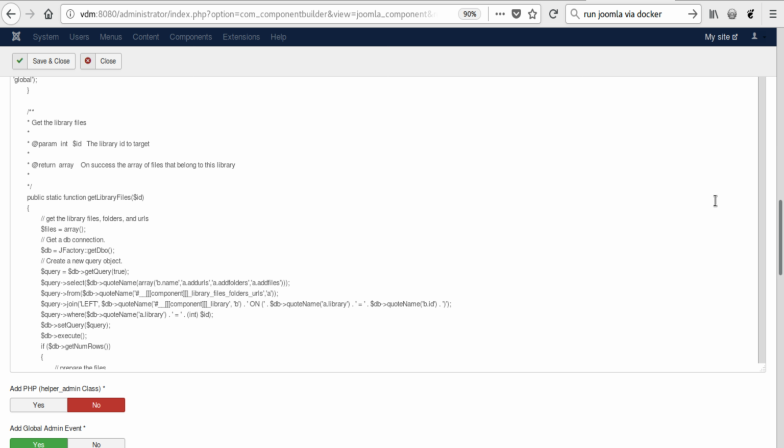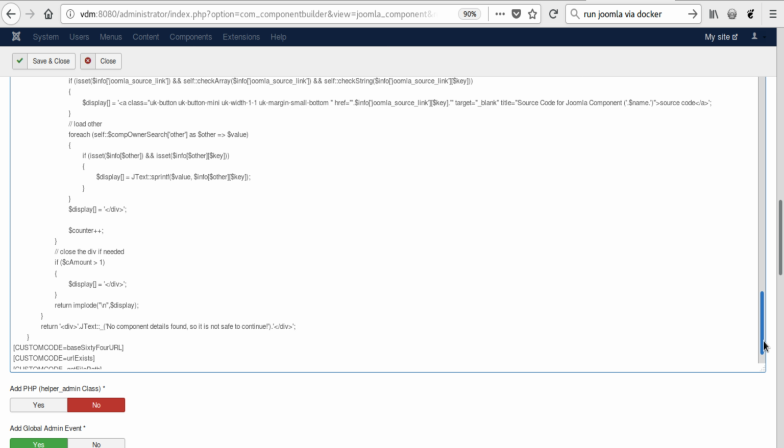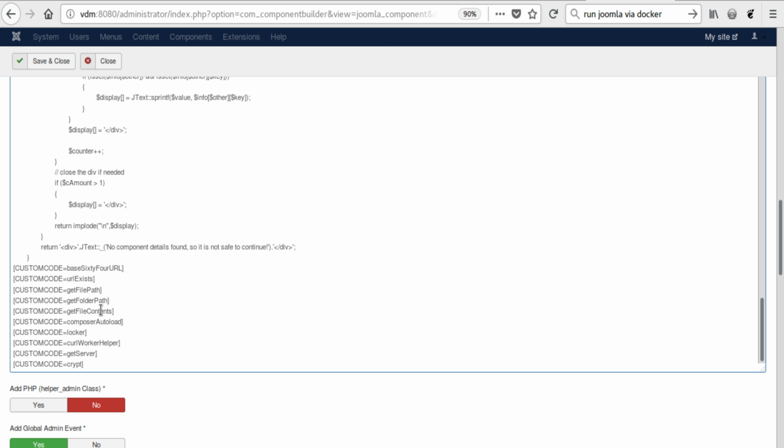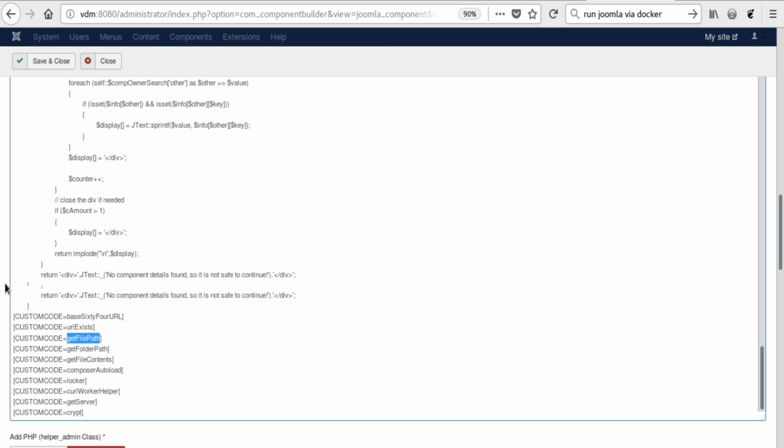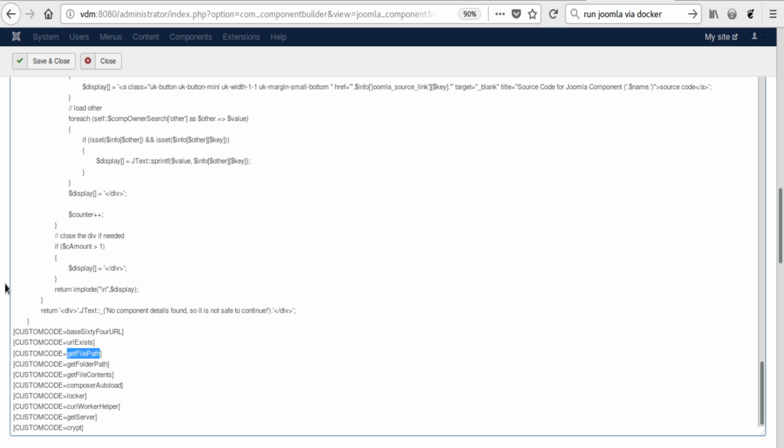And if we were to go down to the very bottom, here is the get file path. So it is forming part of a whole bunch of code that I'm adding to the helper class of this component, and which I'm also using in other components. So I don't need to redo this code anytime soon, and I don't need to open the component when I want to change this code. I can just change the code right there in the place that it's in the custom area.